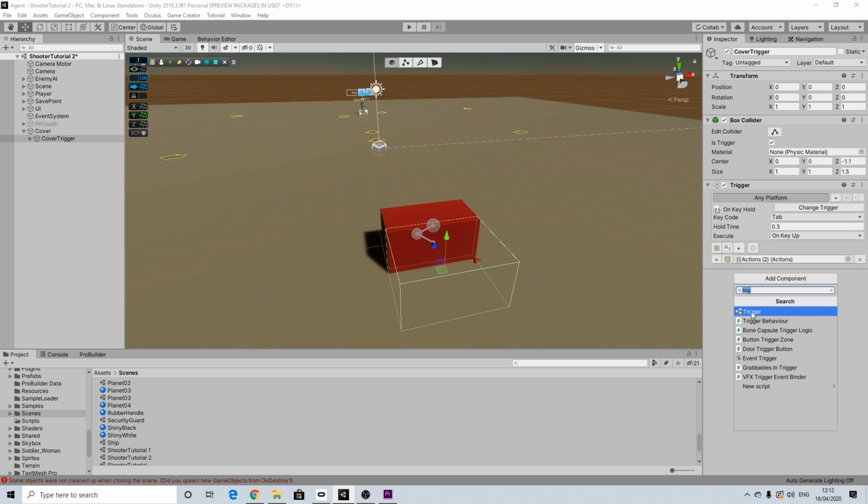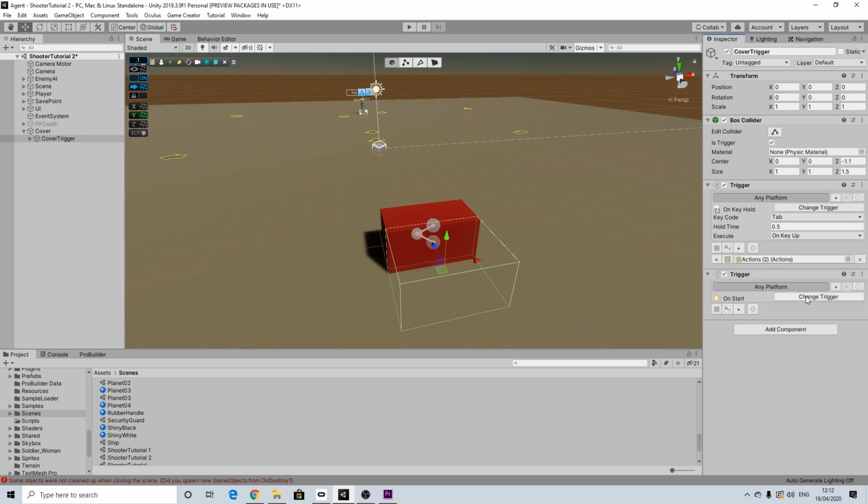Now we're going to add a new one, because this one will trigger when we exit. So let's add on player exits. So the moment our trigger exit, apologies. So the moment our player, so let's drag in our player here, exits this trigger, we will change his state back again to normal, and he will no longer be in cover.